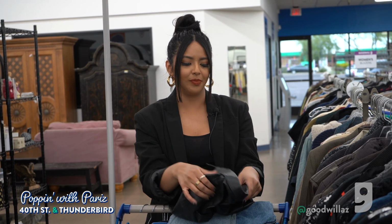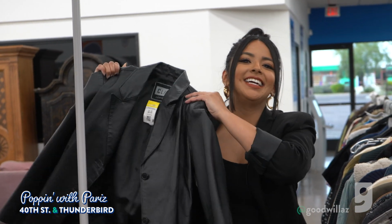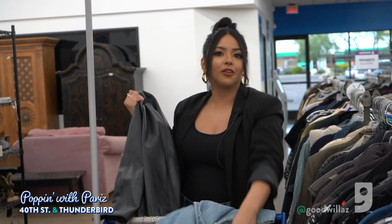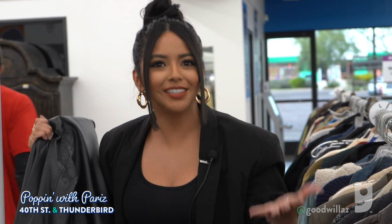I have had this on my wish list. I've gone through a few Goodwills and I haven't been able to find the actual one type that I want. It's a leather vintage blazer. I have vintage jackets that are leather, all these types of fun stuff, but I was looking for a blazer and we found one and it's only $8.99, so I couldn't resist it. Super rad with the Calvins, cowgirl boots, and just a basic tank. I think that would be rad. And ooh, the ascot to add some flair. Oh, we're golden. Let's keep looking.